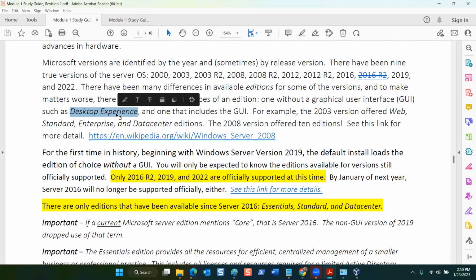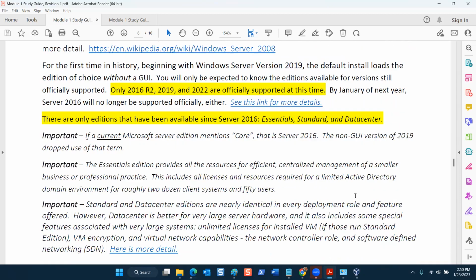So when you're installing it, if you use the standard key, it'll say, do you want standard or do you want standard with desktop experience? You want to pick the second one if you want to work with a graphical user environment. If you want a smaller footprint and you want it to be more secure, you choose the first one, but you have to know everything on the command line. And it's just good to keep all that straight.